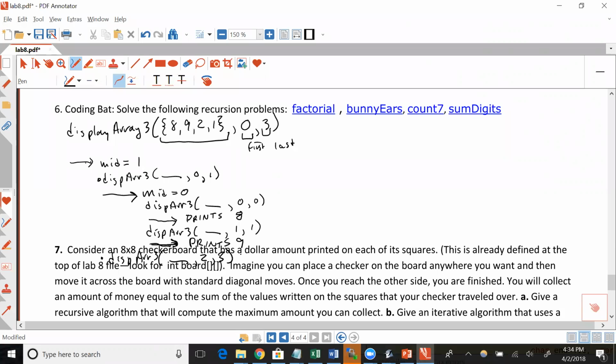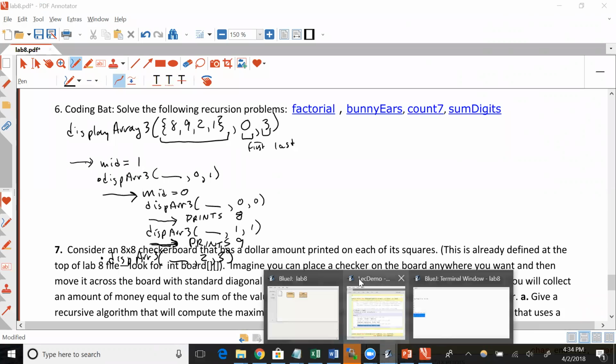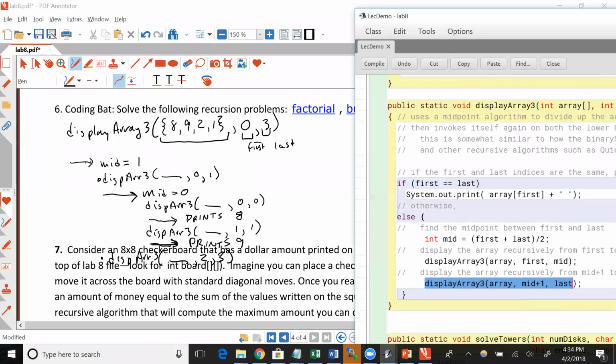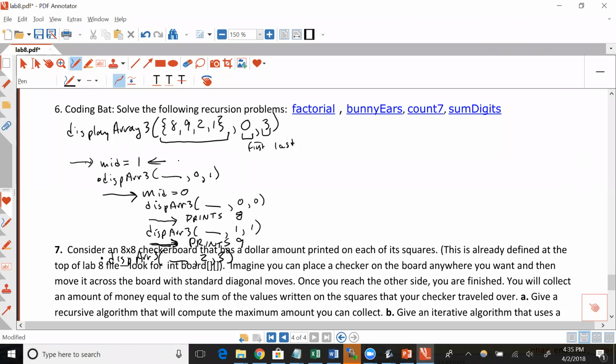John? What's causing the number to change? You mean, how do we get to 2 and 3 here? Because the first time through, and this is the thing, this method is repeating a lot, right? The first time through, first was 0 and last was 3. And we calculated the mid was 1 in that case, right?